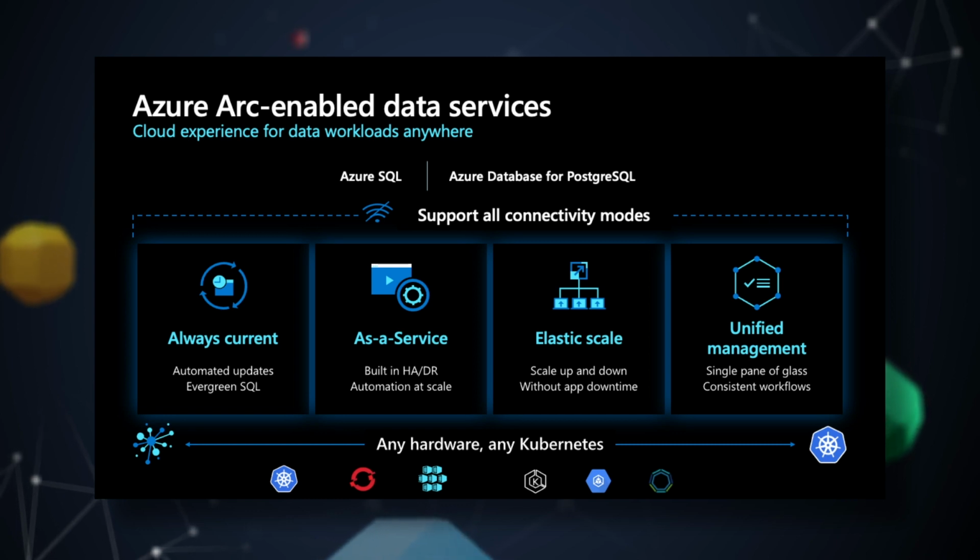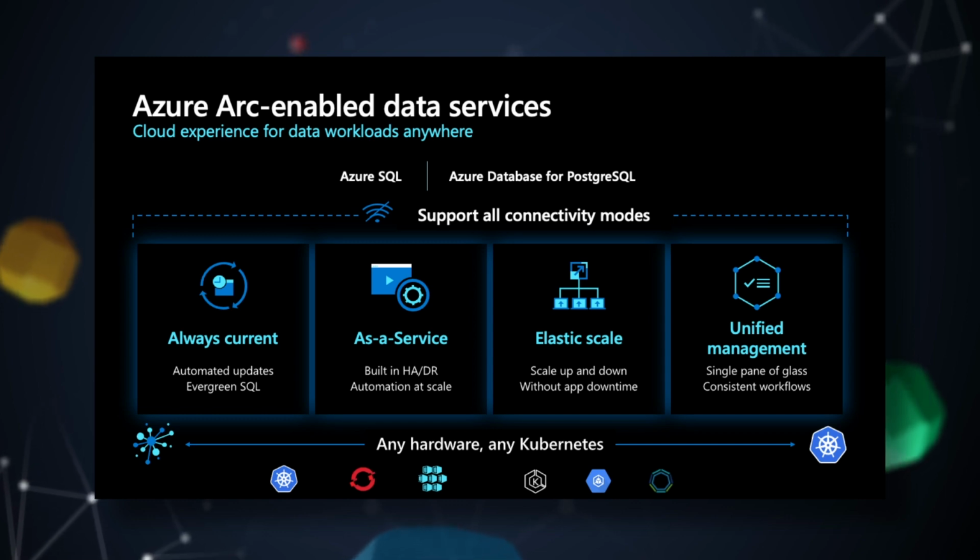So you get them directly from Microsoft right there next to your databases, and it's consistent regardless of where those databases are running, and even consistent from database type to database type, so that I can manage things in a consistent way, whether it's Azure SQL or it's Azure Database for PostgreSQL, for example. We are enabling the Azure Resource Manager together with Azure Arc enabled data services to provide that single control plane, and then also bring the Azure services like Azure SQL managed instances to the customers, right?